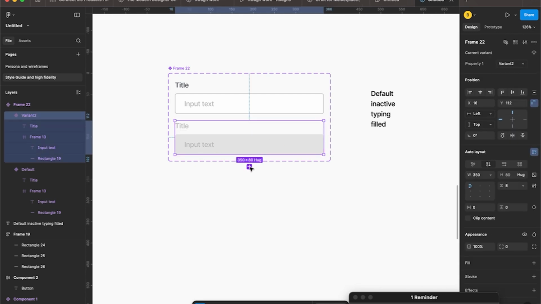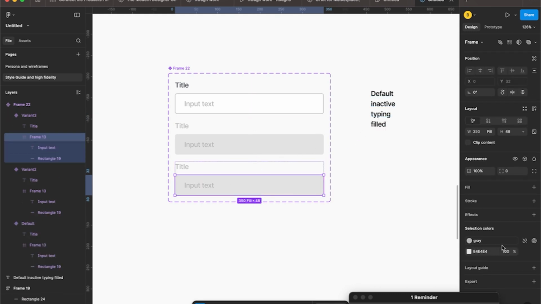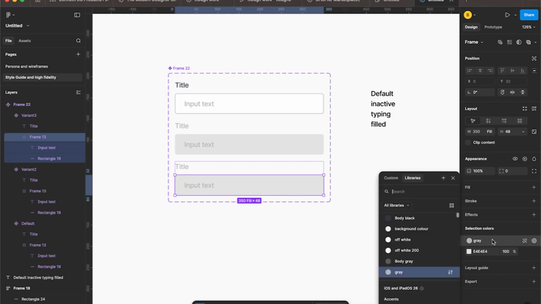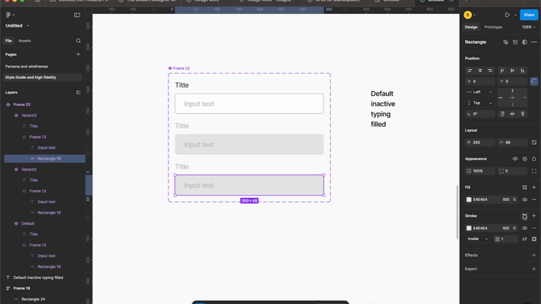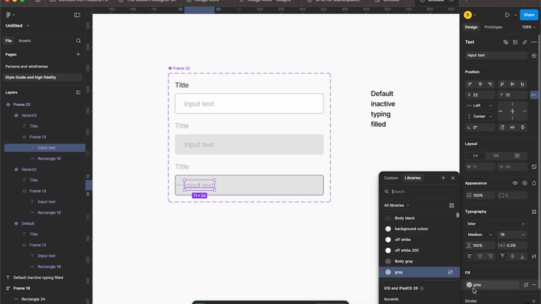So now we'll go ahead to create our next component, which is the typing component. So this component is actually in an active state, an active mode. So we'll change the stroke to something active. We'll change this text to an active color.